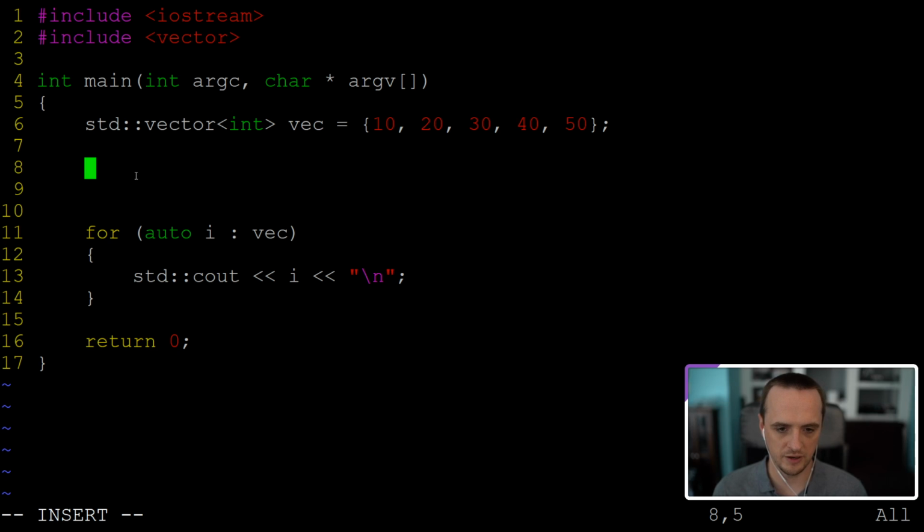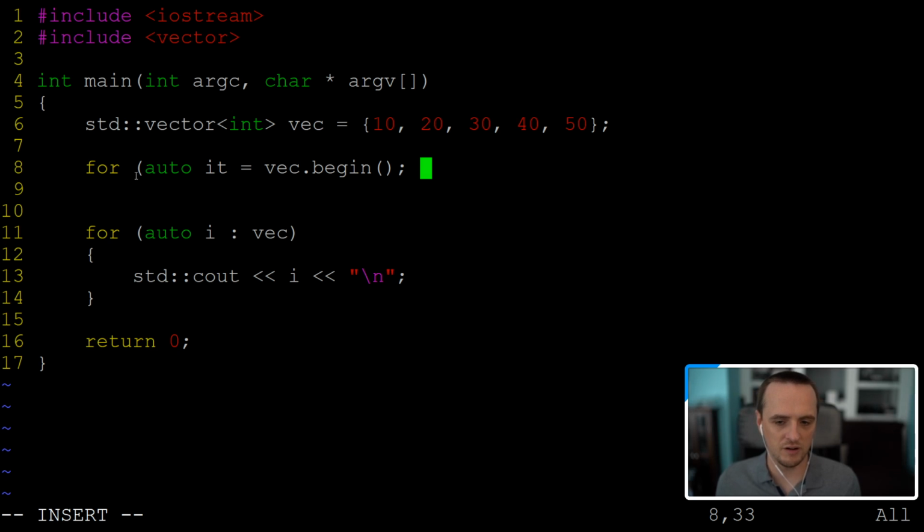So I'll show you that here now. For auto it, which is going to be the iterator object that gets returned from the vector.begin function. You can think of iterators kind of as pointers with a little bit of logic tacked onto them. So the iterator from vector begin is essentially going to be a pointer to the beginning of the vector. That's how we're going to start it up. We create an iterator pointing at the beginning of the vector.